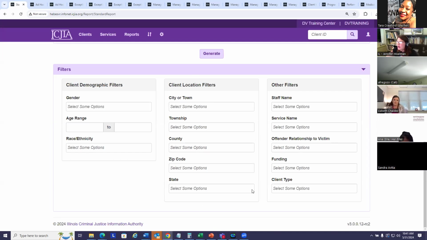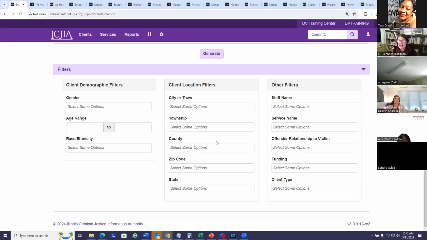What I want to point out about these client location filters is it represents only where the client lives. One question I will sometimes get from users is when they run a services report and they filter for DuPage County, they may expect to see only the community services they've provided in DuPage County, and it doesn't filter for anything.